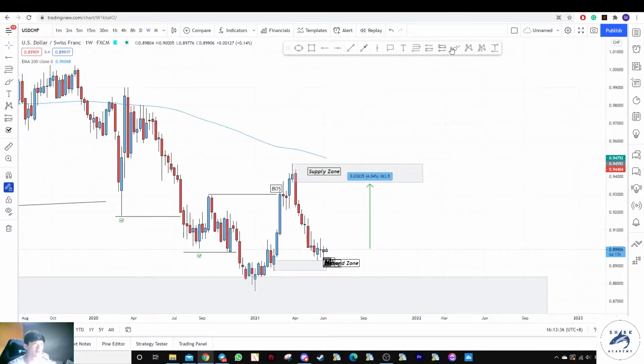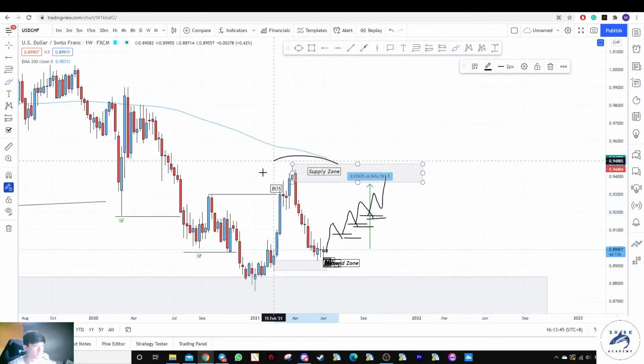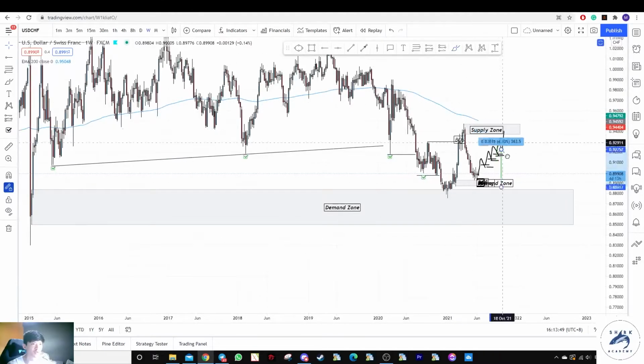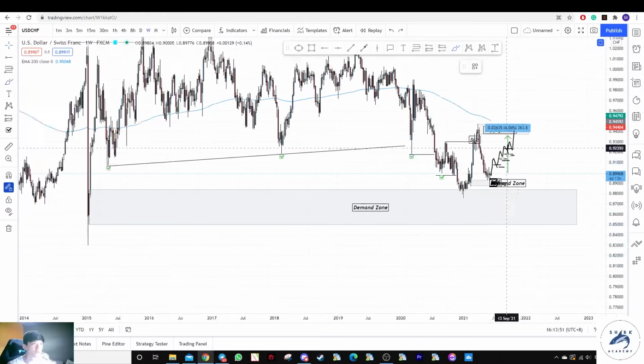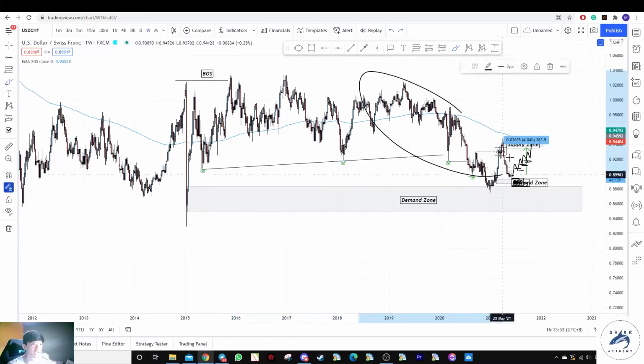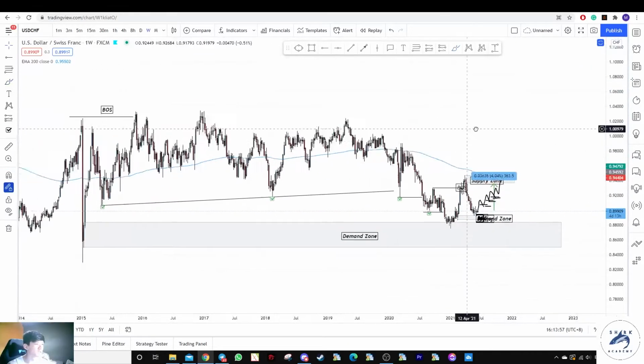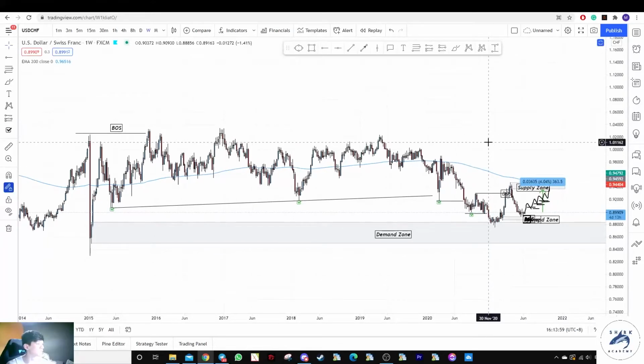Okay, so of course, prices may come back down, test some supplies over here, give us a pullback, buy into this. You see, so just keep buying into this level, supply zone, right? And from there, it will decide whether prices want to go back down to continue the bearish trend over here, or just move off from here, right? So this will be the projection for USD CHF.